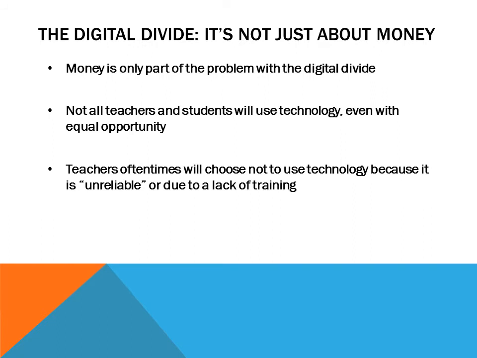So we can see here that money is only part of the problem with the digital divide. And even with equal opportunities, many will choose to not use technology, whether it's a matter of personal preference, fear, or just not knowing how to use the technology. Many, even with equal opportunity, will not take those opportunities. And so not all teachers and students will use technology. And oftentimes, this will be because of a lack of training or, like I mentioned before, various fears that happen with the usage of technology.